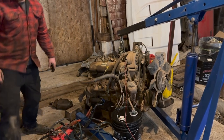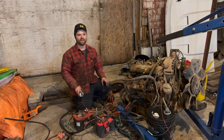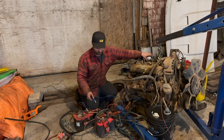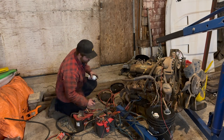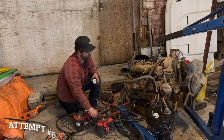All right, so we went and doubled up our ground and battery circuits. So we're going to try her once more. Let's see if we can get her going. I got faith. Contact. Oh, needs better ground than that. Hold on. Contact.